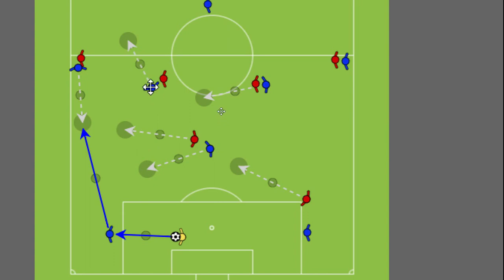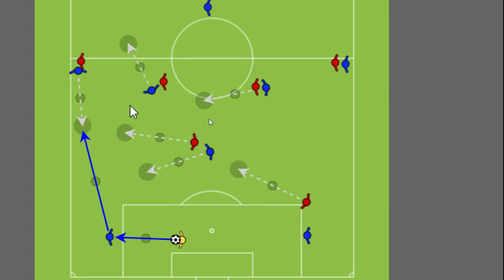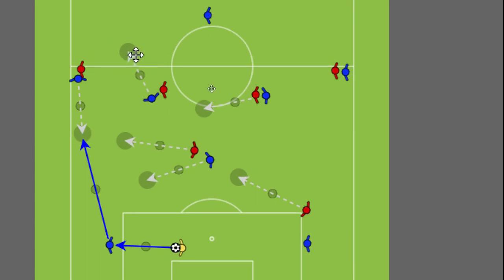The midfielder will go ahead forward so that they can start creating a diamond shape, and this will be another option, a pass forward. This is a pass backwards, and then we'll have the other midfielder tucking in towards the middle, and in this case we'll have one option, two options, three options available.